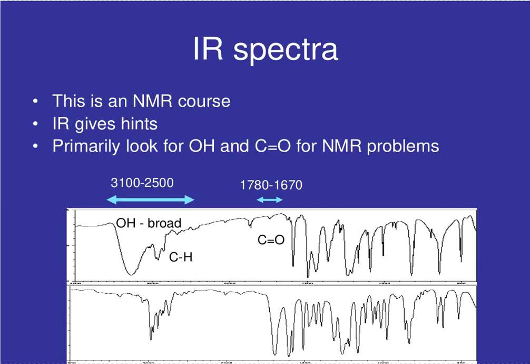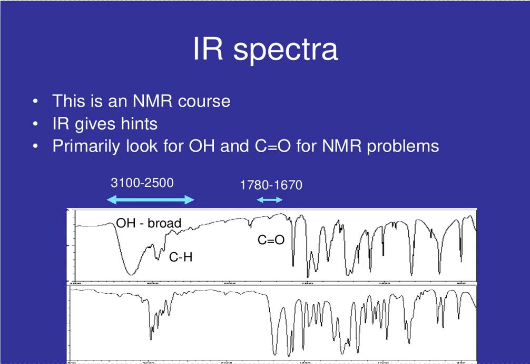Right, in this course we're looking at NMR and we're going to do problem solving with NMR, but in many cases I will give you infrared spectra to provide additional clues when you're trying to solve a particular molecule. Now, you may be experts on IR, and if you know additional information about IR, that is fantastic.